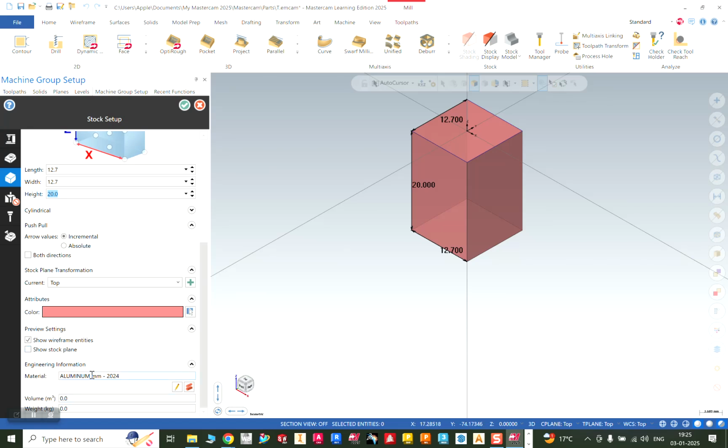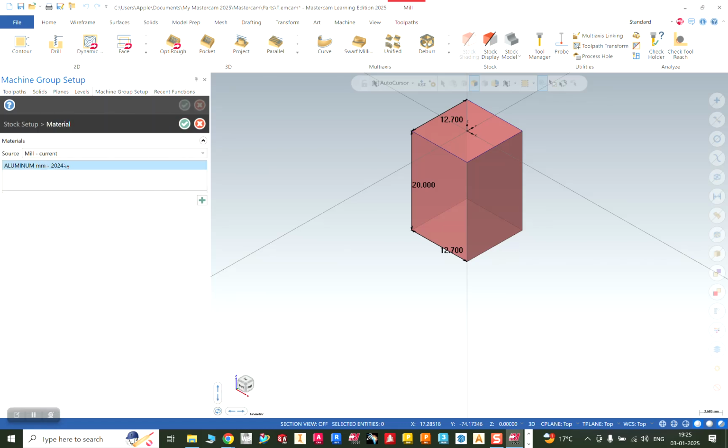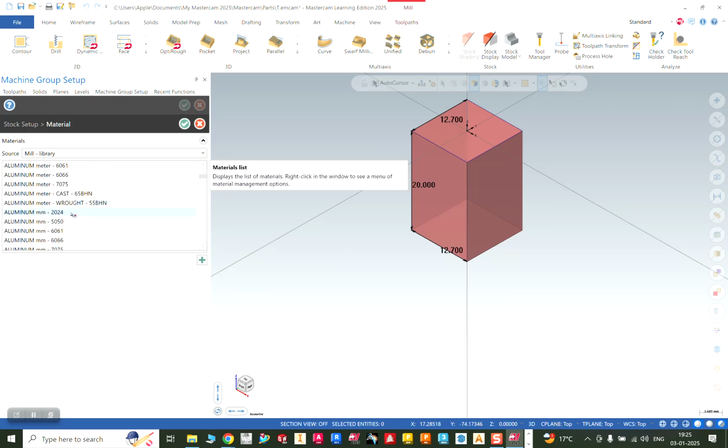If you want to assign some material, by default aluminium is assigned, and that alloy is 2024. If you want to change that, you select the material, you can click here. Default is aluminium. Above you can see there is a library also. If I drag this now, you will be able to see all these materials over here. Cast iron, all the materials are there.